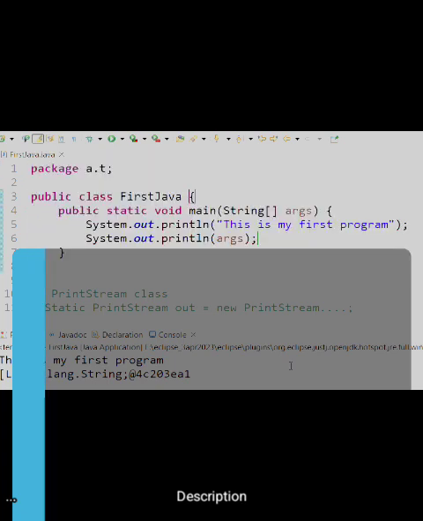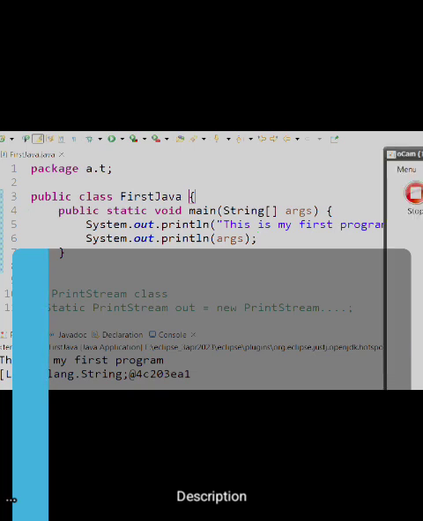How much time do we have already? It's already 12 minutes, so the video is going to be very big. So let us not expand it. Let us stop the video.